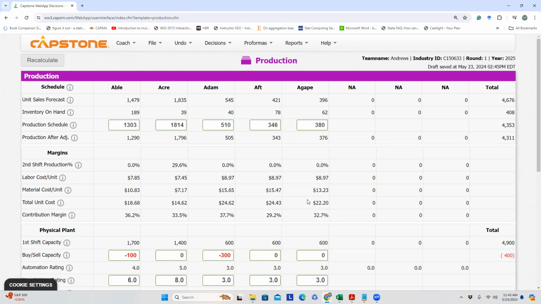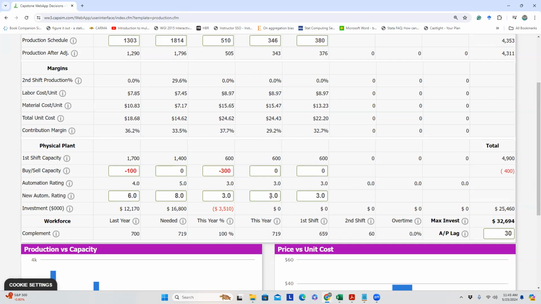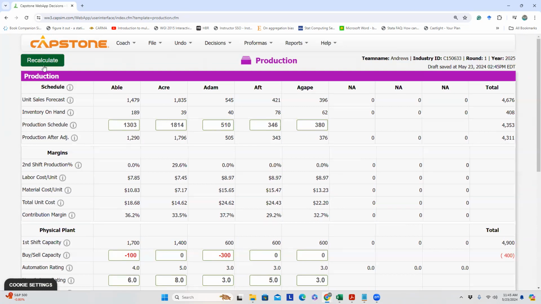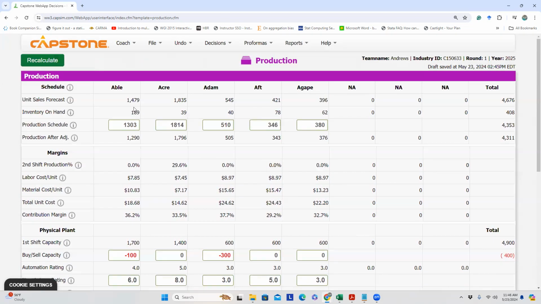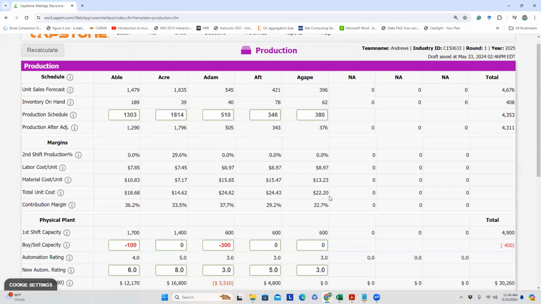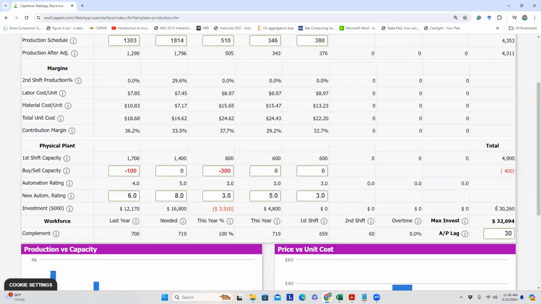Now, I'm not using my full capacity and I want to automate my plants a little bit. So let's say I'm automating my plant a little bit because I don't want to pay such a high labor cost, because look at my material costs. This is despite me reducing my MTBF by about 100. And here, MTBF, high-end product 5260, look at the contribution margin. So I want to lower my labor costs. So in the future round, I'm actually trying to put automation to 5.0. I have to be careful here because I'm reaching the maximum limit here.